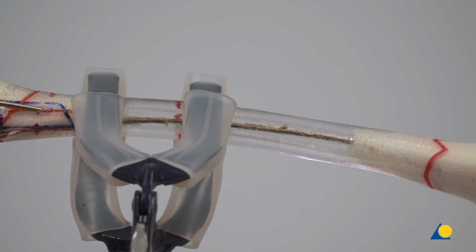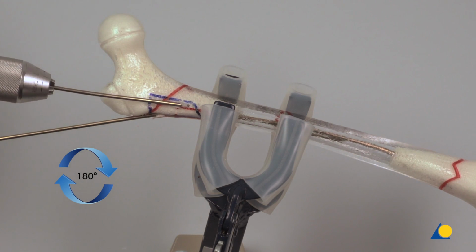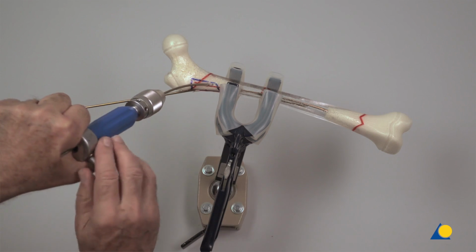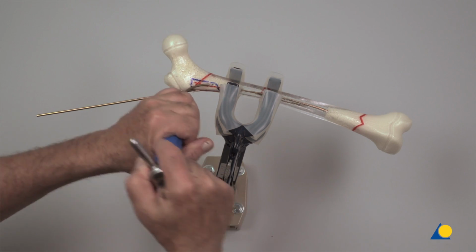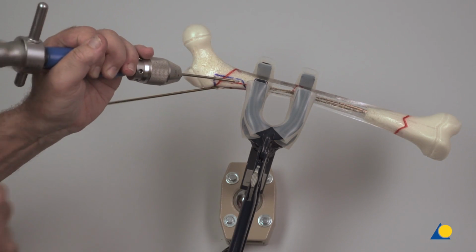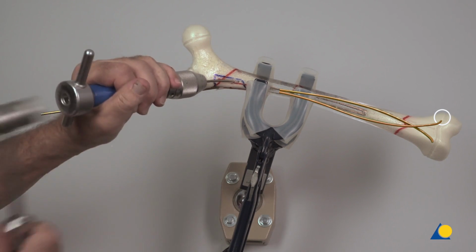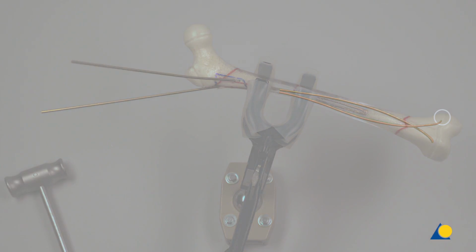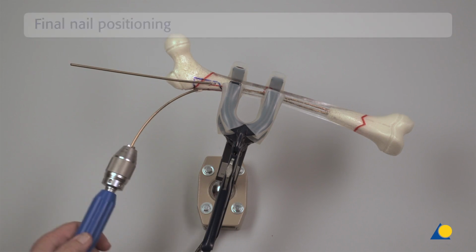In this position, the nail must be rotated 180 degrees clockwise or counterclockwise depending on its relation to the first nail. And the external part of the nail is bent in a distal direction of nearly 90 degrees, creating an S shape which will provide the necessary inner contact with the lateral cortex at the fracture site and the medial cortex of the proximal femur. The nail is placed in the correct position and advanced into the distal metaphysis respective to the condylar region. The inserter is removed. The nail is further bent to increase pressure against the cortex and provide optimum stability.